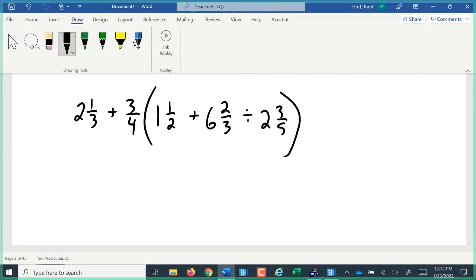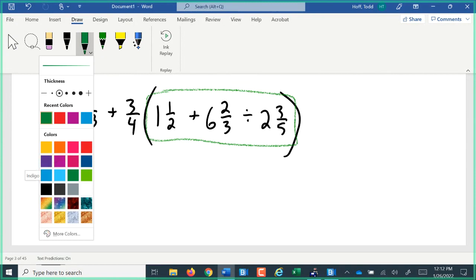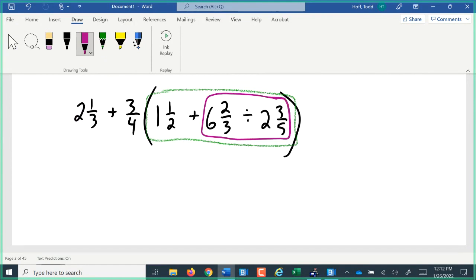So here we have the parentheses. We're going to start inside there. Inside there we have addition and we have division. Division has a higher priority, so we're going to do that first. Now the biggest difference here between this order of operations and what we were doing for examples at the beginning with whole numbers, the steps are exactly the same. It's just a little more complex combining the numbers. I could do all my other multiplications and stuff in my head for the whole numbers. For the fractions, we can't. So we're going to have to write it out. Thirds divided by 2 3/5.